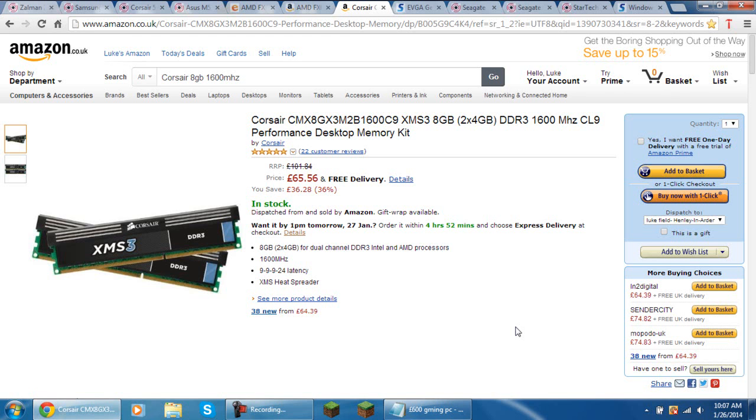I was going to go for some 4GB RAM, but then I realised that with everything else in the build, I could afford to get 8GB and still have a bit of money left over for any upgrades in the future, or just save up for upgrades. So 8GB is more than enough, and it just gives you that extra boost in your games. And dual channel is even better, because if one of your sticks breaks, you still have 4GB left.